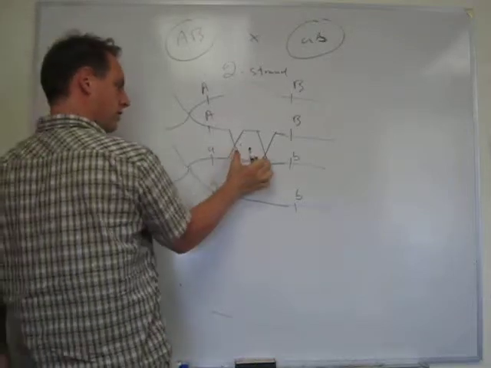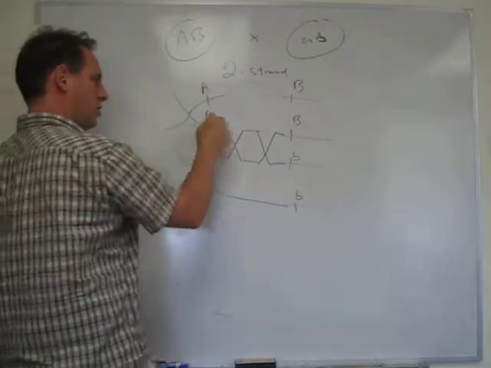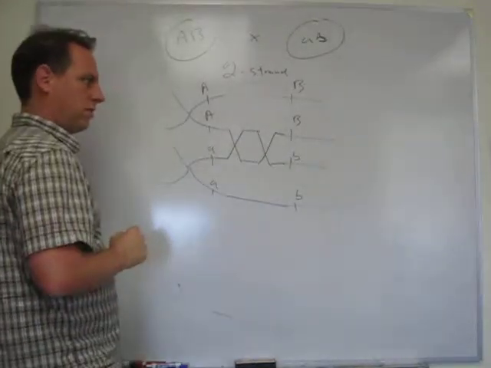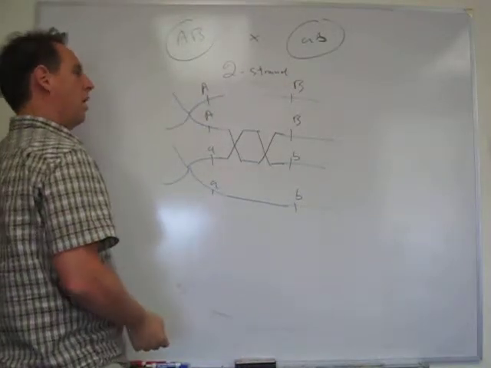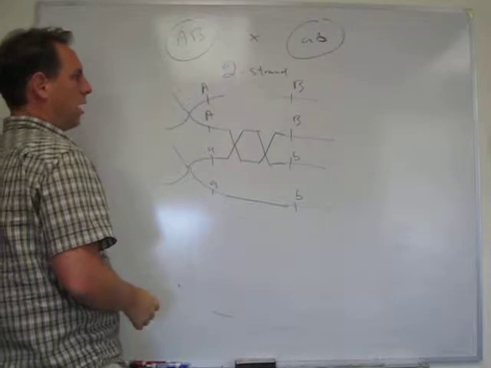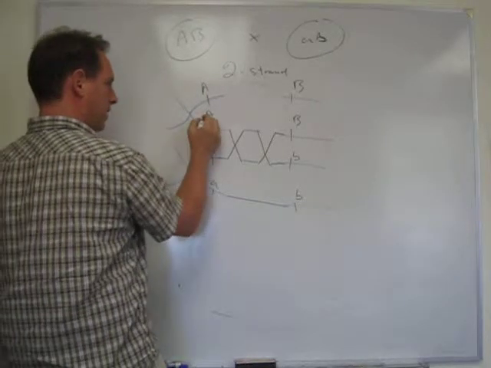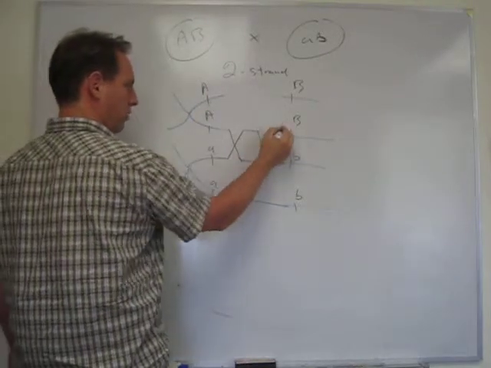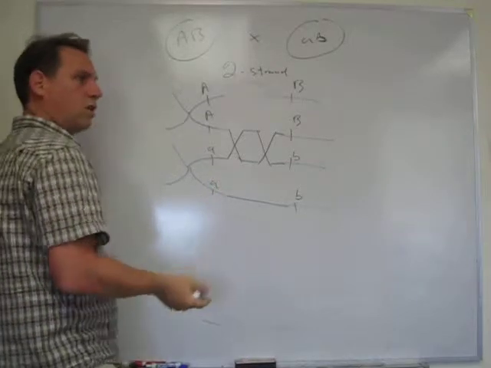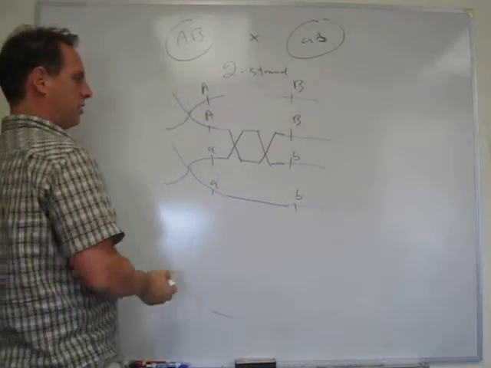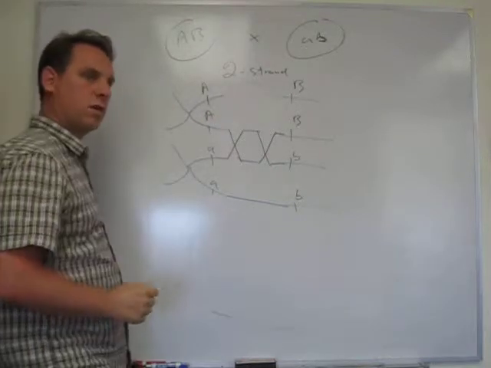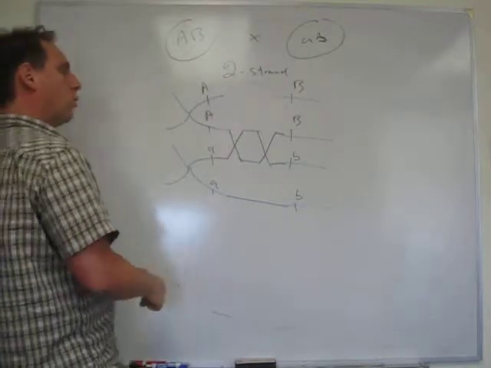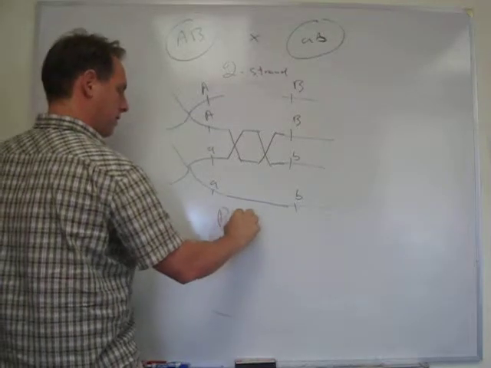Now, what type of tetrad does a two-strand double produce? Well, when two strands are involved in the double crossover, essentially, you've made that crossover invisible. So big A, big B, little a, little b is one set of the four haploid products. But now, in this particular case, big A, you go down, but then you go back up. So then this will also produce a big A, big B genotype. Likewise, this will produce a little a, little b genotype. So a two-strand double crossover will produce parental dietypes.